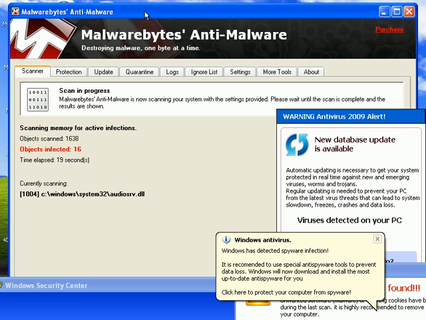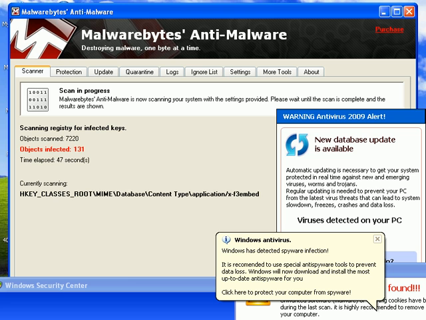I'll pause the video several times throughout this tutorial on how to remove any piece of malware for free. This is going to be a long video, but it's very useful, so pass it around to your family and friends. There's no reason for anyone to have to pay to have their computer fixed for viruses, spyware, adware, malware, and whatever. I'll pause the video and show you the results as soon as it's done.